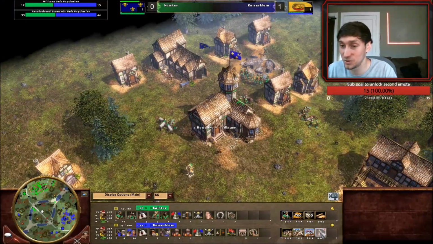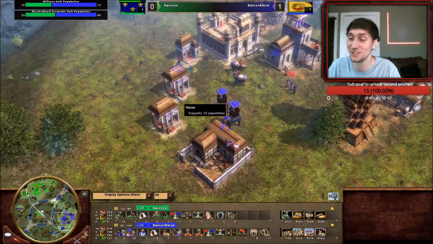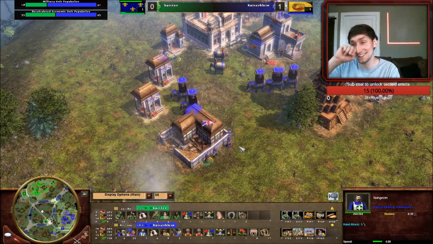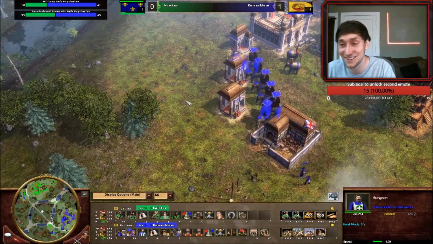And then 2 Howdas being shipped by Kaiserklein. Interesting shipments here, to be honest. And we have Medicine Man. What? Oh, God. Kaiserklein's going for the Howda strategy. Going for the Howda. Howda about that ass.